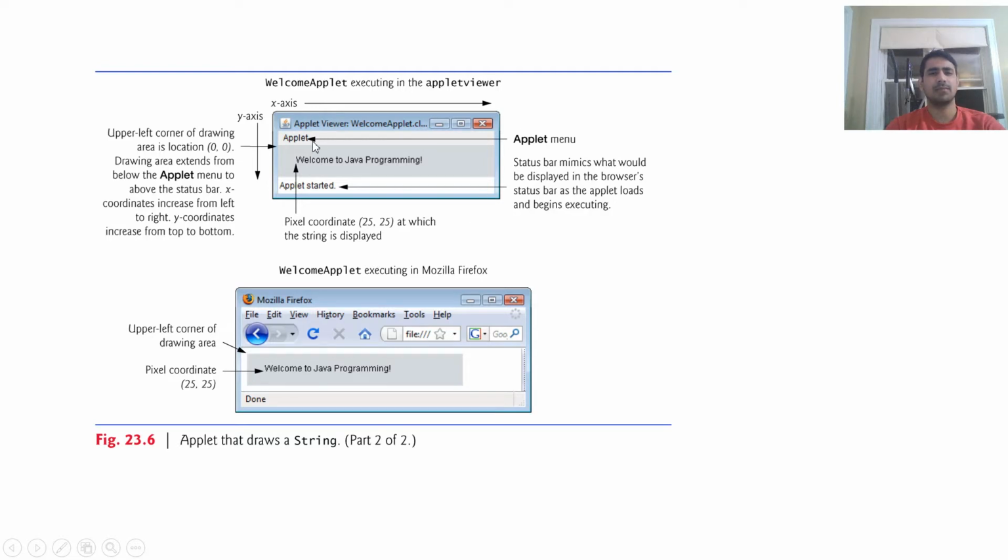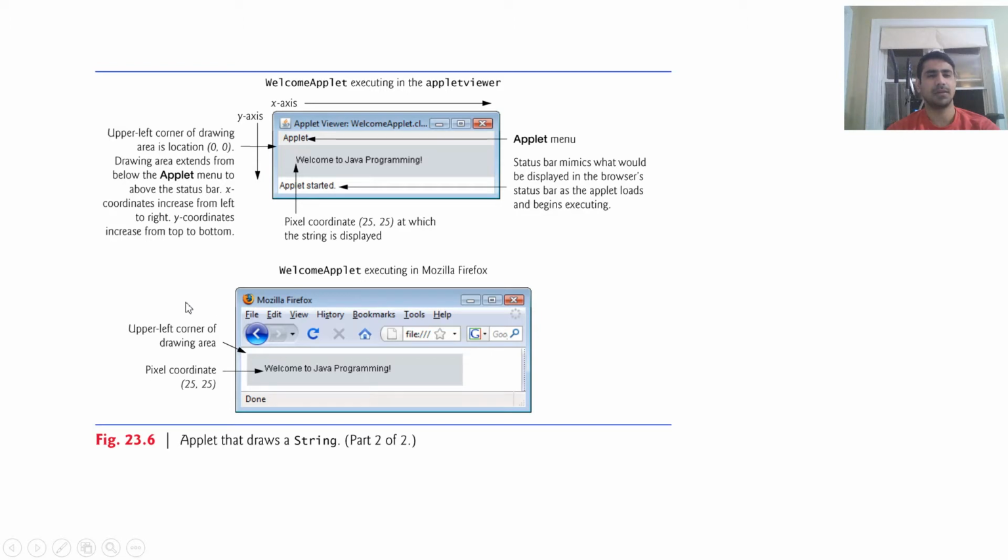And this one is the applet menu. This is the status bar. Status bar means what would be displayed in the browser status bar as the applet loads and begins executing. And this is how it is displayed in a different web browser.